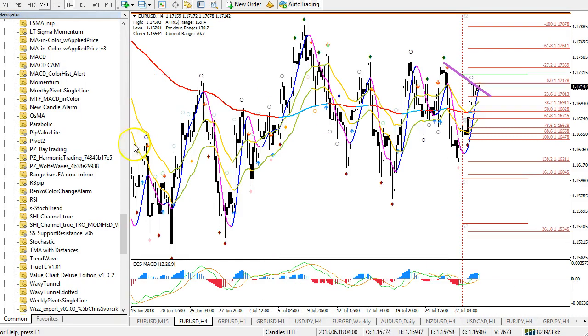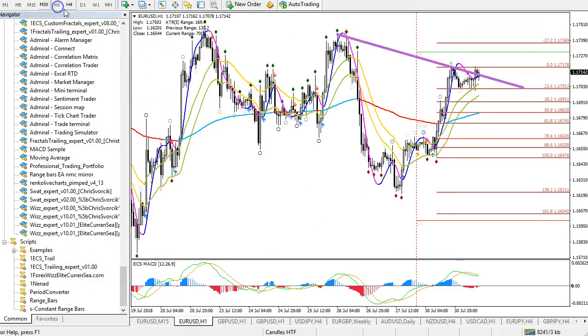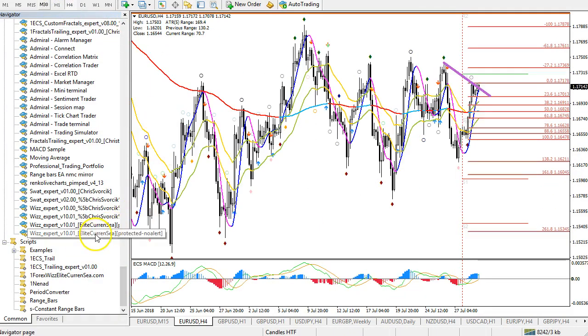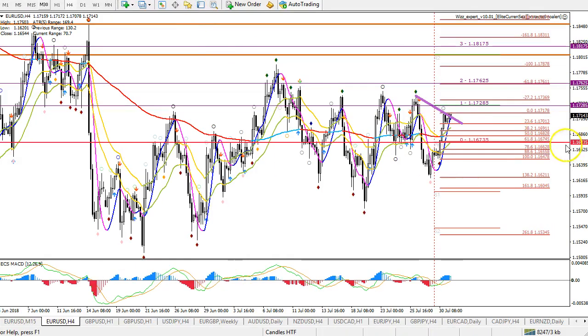We can add the Wiz tool. Let's do that to a bottom near the 144 EMA. Let's do that right here. Let's use this candle for that breakout, and there we go. So what do we see there? Well, we see that Wiz level 3 could be a good breakout target, for instance.